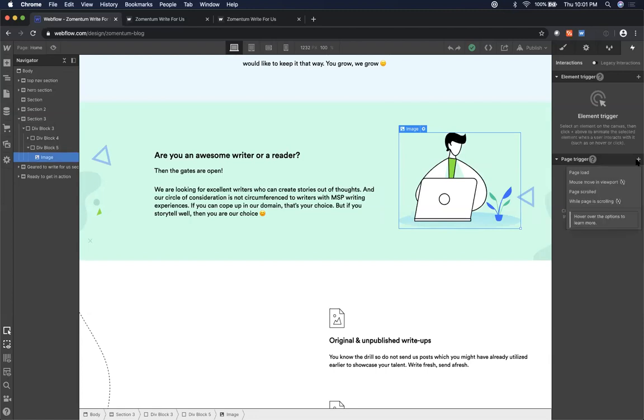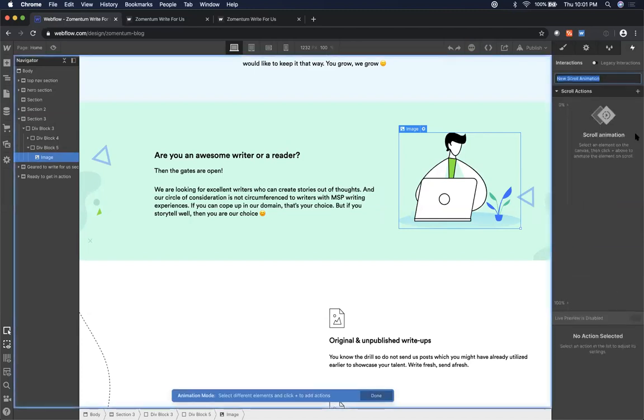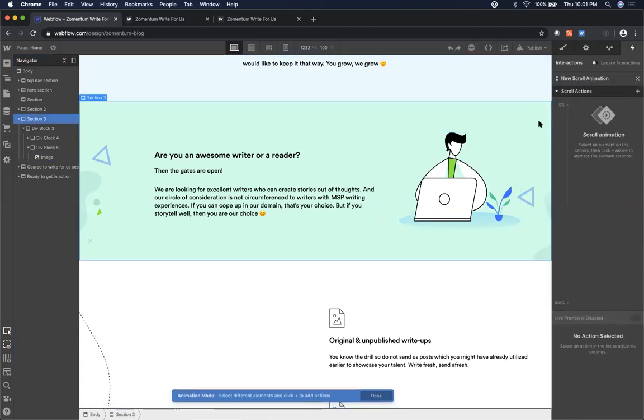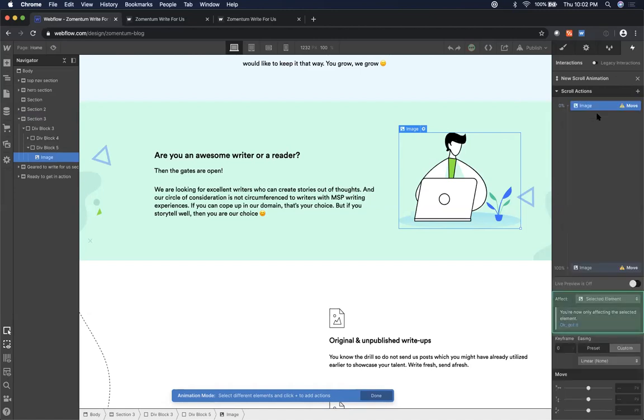I'll not go deeper, but I can show you that while you are scrolling the page, you want to play some scroll animation, right? And you want to start a new animation. It's a bit of advanced level. I don't want to discuss it because you may not get the whole idea. But whenever you are doing that, first you select the element, that image has to be selected, and then you say move.